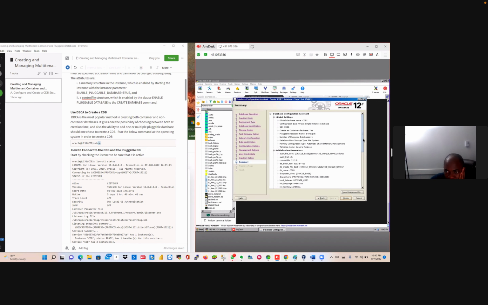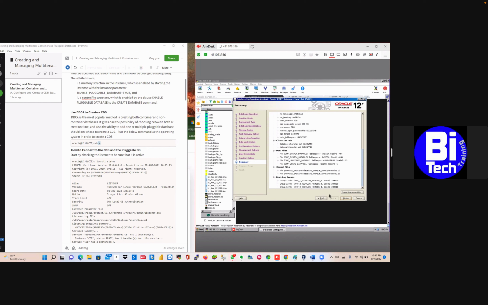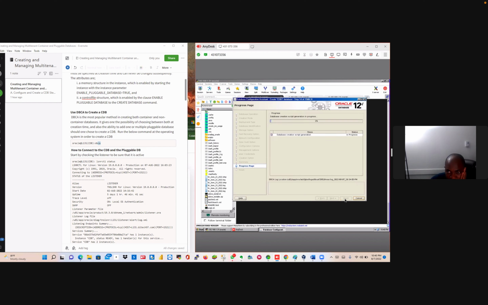Okay, so my database is ready for installation. This is the summary of all we've done so far from the beginning of this installation. If you are all here, we just hit finish. It will check all these, like copy the data files, create and start Oracle instances. It's going to take a while. But the silent mode is a little bit faster than using the utility DBCA.